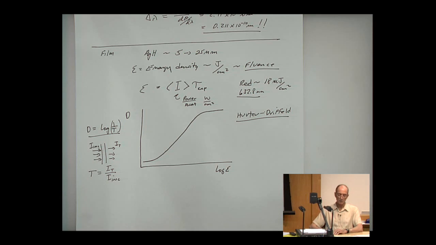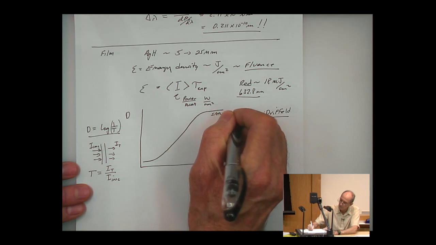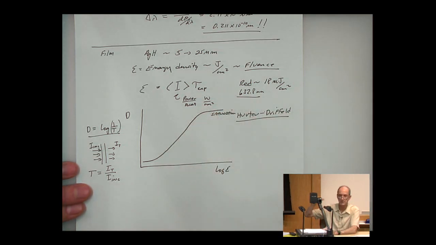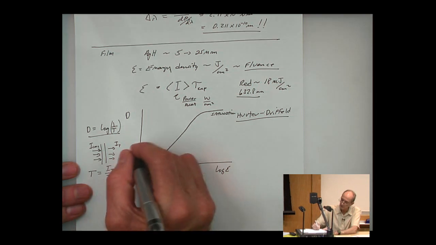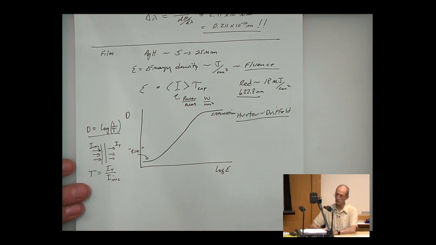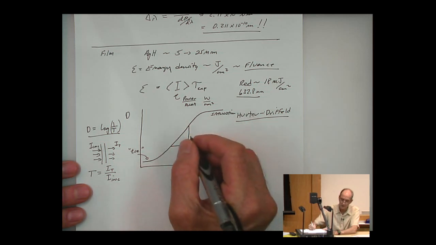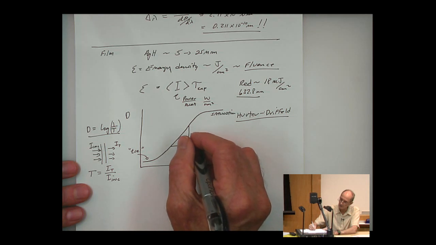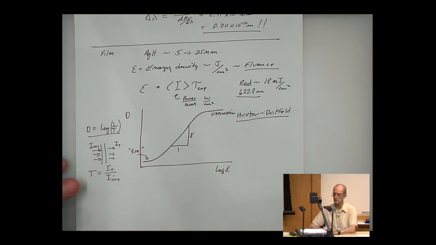All right. So we have this saturation region, much like an amplifier saturates. There's a linear region, and then it saturates. And then there's actually another nonlinear region, which is sometimes referred to as the toe of this density versus log exposure curve. And then there's this linear region, which we can characterize through a slope. So it has some gamma, per unit of log exposure.